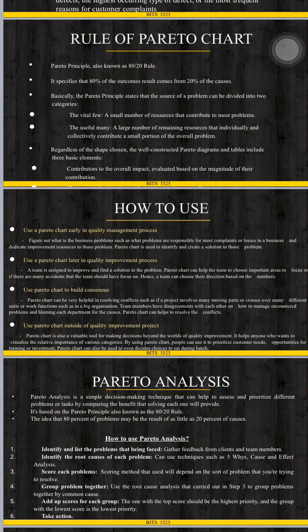Use a Pareto chart outside of quality improvement projects. A Pareto chart is also a valuable tool for making decisions beyond the world of quality improvement. It helps anyone who wants to visualize the relative importance of various categories. By using a Pareto chart, people can prioritize customer needs, opportunities for training or investment. A Pareto chart can also be used to even decide the choice to eat during lunch.